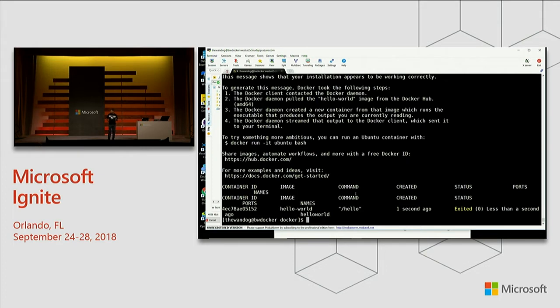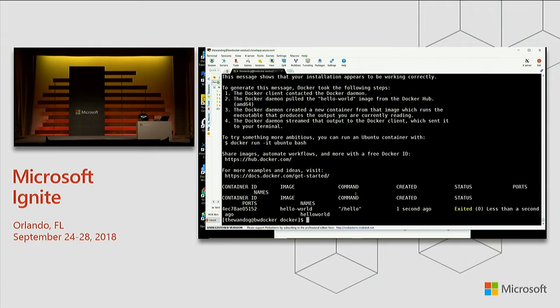Remember what I said earlier: an image is a set of files, and a container is a program you run. Well, if you run a program in your container that just runs and exits, the container exits. So what you've got to keep in mind is that if you want to run a container that stays up and runs like an app you're building, then your app needs to stay up and run. It doesn't want to exit. But Hello World is just a quick program that runs and exits.